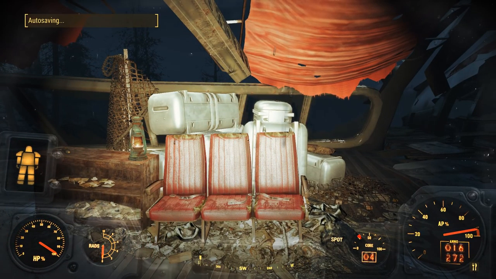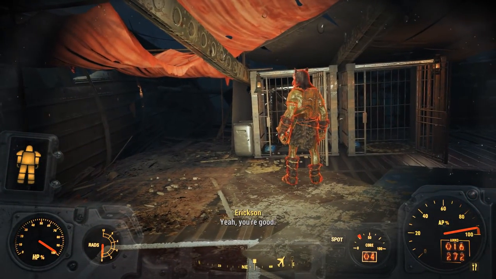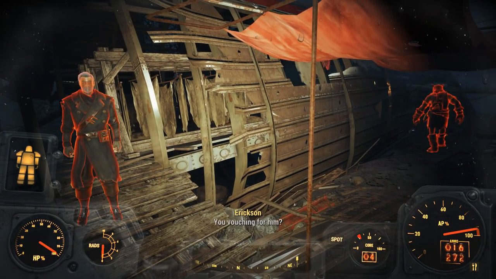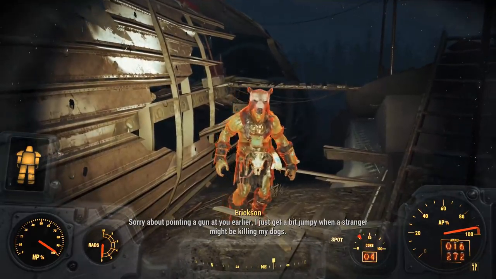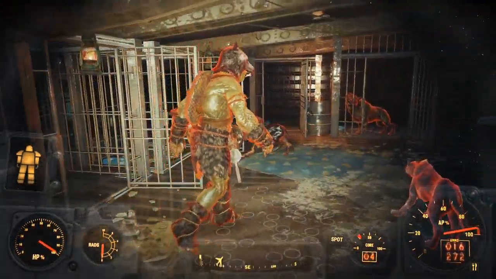Dialogue. Alright, now that that's done. You guys all right? Yeah, you're good. Longfellow, good to see you're still kicking. Yeah, you too. You vouching for him? Sorry about pointing a gun at you earlier. I just get a bit jumpy when a stranger might be killing my dogs. What are you talking about? I never did that. I would never.